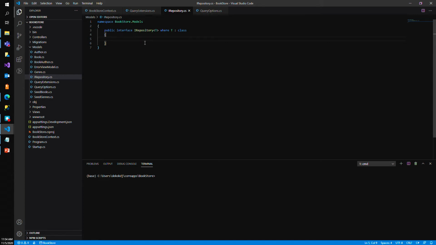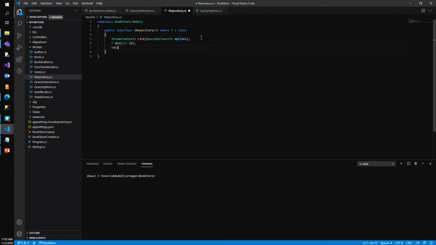So from there, we're going to implement all of the methods that we want to use in our repository class. The first thing I want to do is be able to query. So I'm going to say list my query based on my query options. Remember, we can list and order by. If you remember our QueryOptions class that I brought over from the book, I'm going to pass in those query options to pass back a list. The next thing I want to do is get something from my list by an ID.